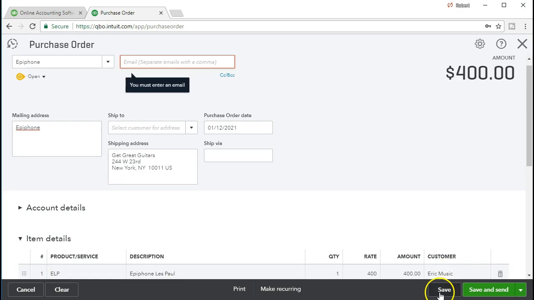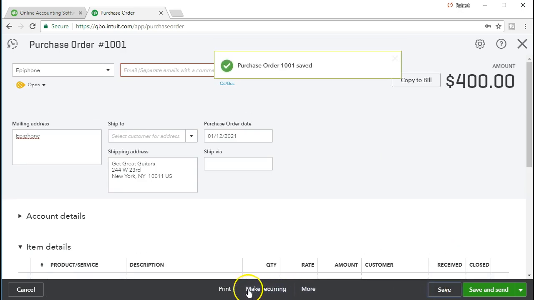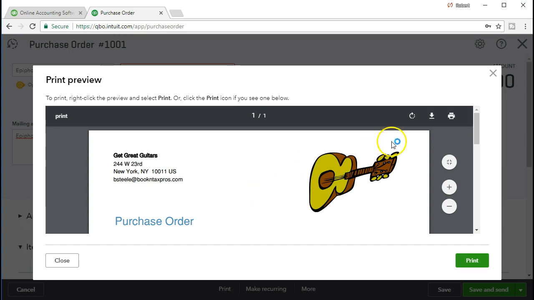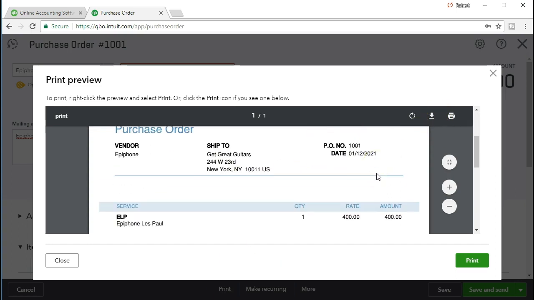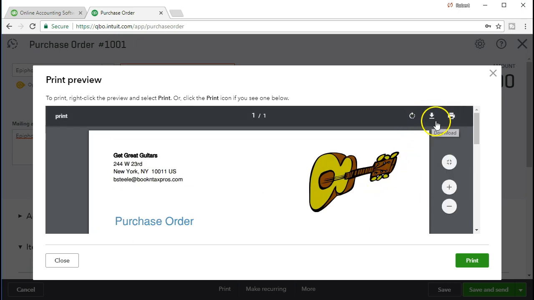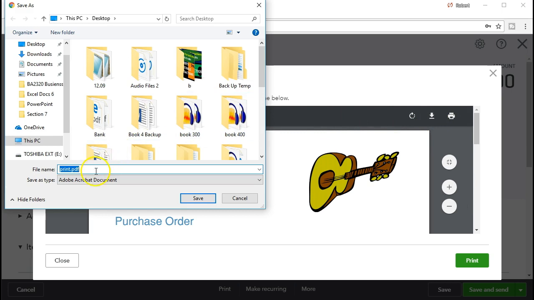We're going to go ahead, save this item. So we're going to save this, and then we could print this information. So I'm going to go ahead and print this at this point. We're going to print it out, and this will be it. So if we scroll through this, there's our item. Now I'm going to download it in our printing. So I'm going to select the download, and there's our PDF file.